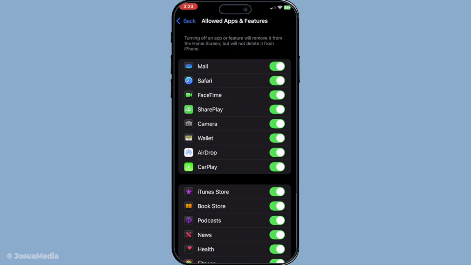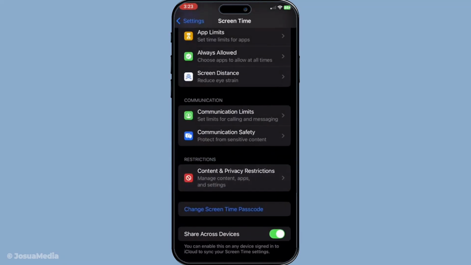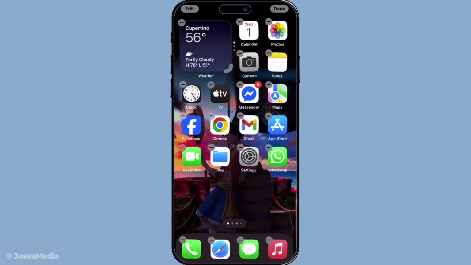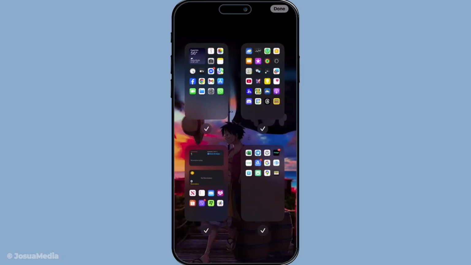Now let's make sure the app isn't hidden on a home screen page. To do this, long press on any blank area of your home screen until you see the icons start to wiggle. You should also notice dots appear at the bottom of your screen. These dots represent your home screen pages. Tap on these dots and you'll see all of your home screen pages in an overview mode. Ensure that the page on which the wallet app resides is not hidden. If it is hidden, simply re-enable it by checking its box.